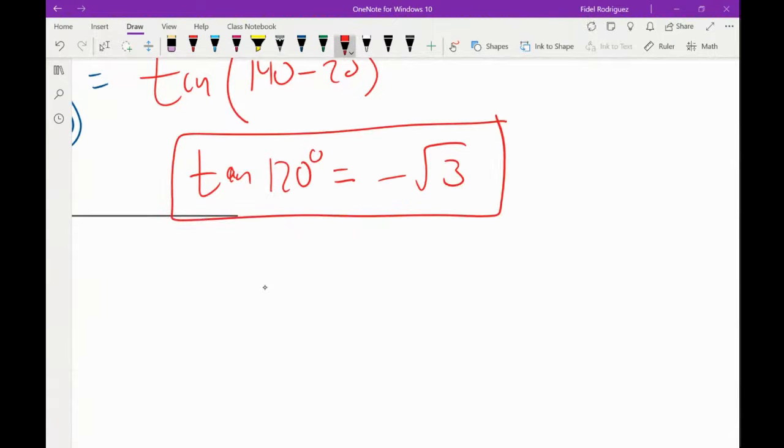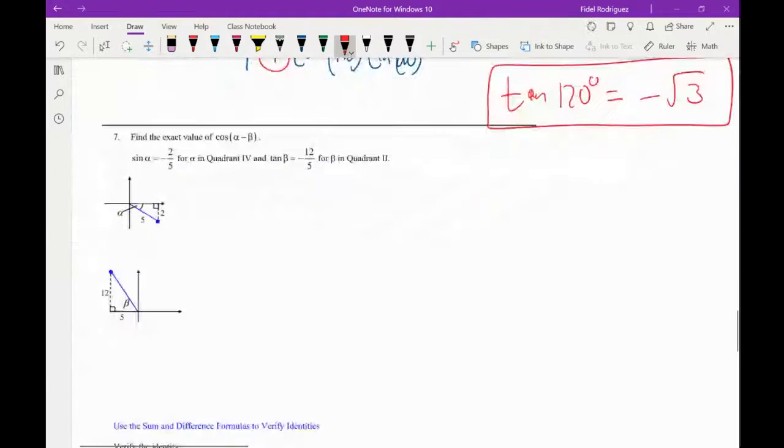And that was why I wanted us to fill out that chart. Because now that I have that chart, that's kind of like my cheat sheet, right? I'm going to be able to use that chart every single time. So guys, remember, when you're taking a quiz, can you use the chart? Of course you can. It's right there. We just did it. When you're taking a test, can you use the chart? Of course you can. That's why we did it. When you're doing a class assignment at home, you got to use it. So to me, that chart's going to come in super helpful in doing some of these problems. Okay. All right.